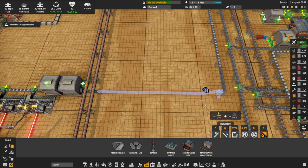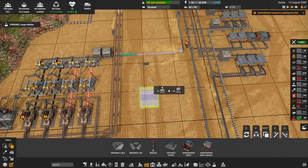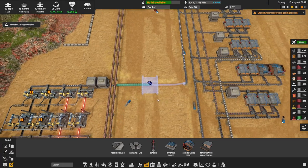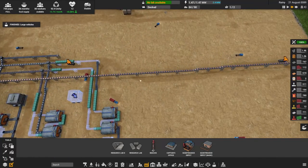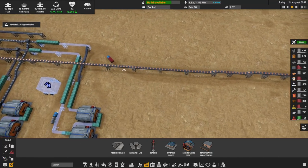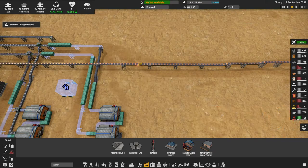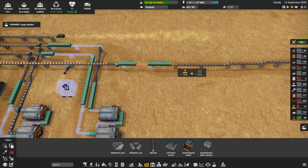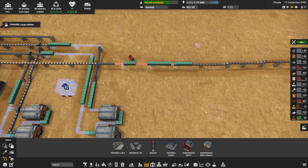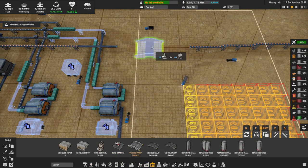Got it. P and update and then get. And that's also P for unpause and upgrade. I do like working permanently in that build. And I will also do the same thing here. And it's gonna be right here. Maybe even some of that. And I will build the small vehicle ramp.